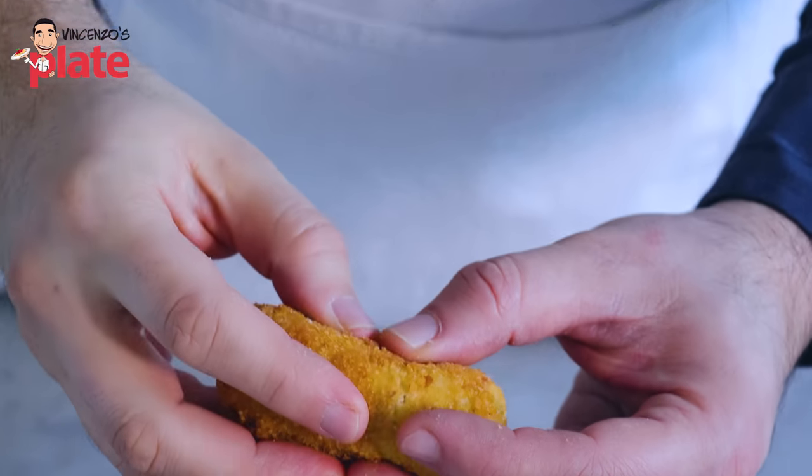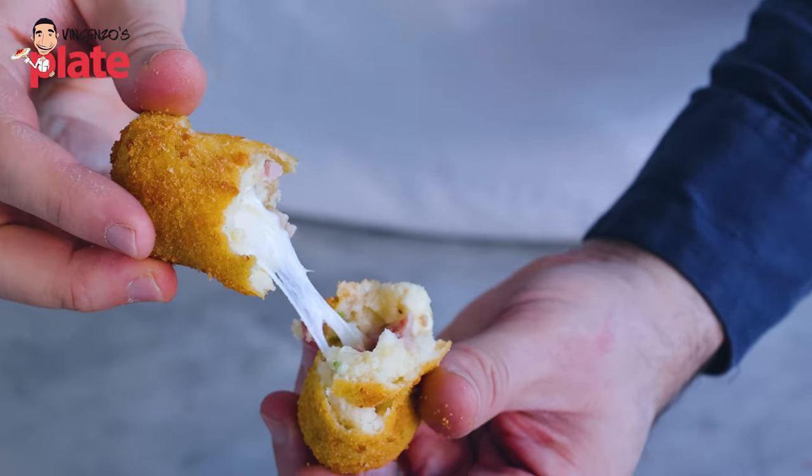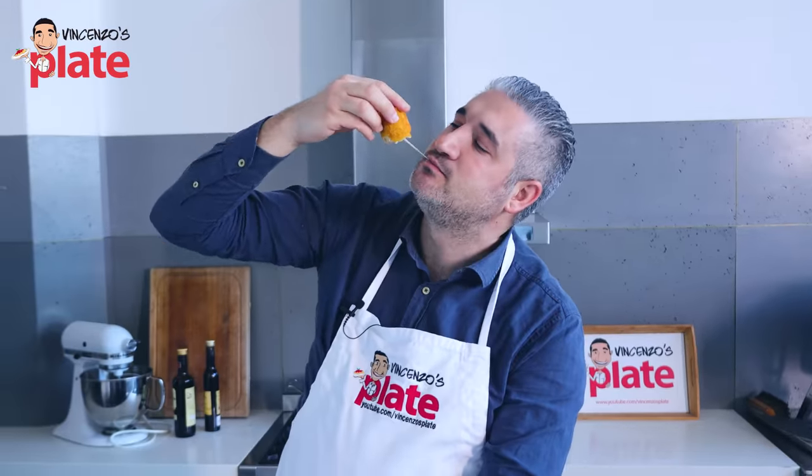Let's see if the cheese is filante. Let's see. Oh yeah, look at this. Look at the mozzarella. Oh my God, look how long it is.